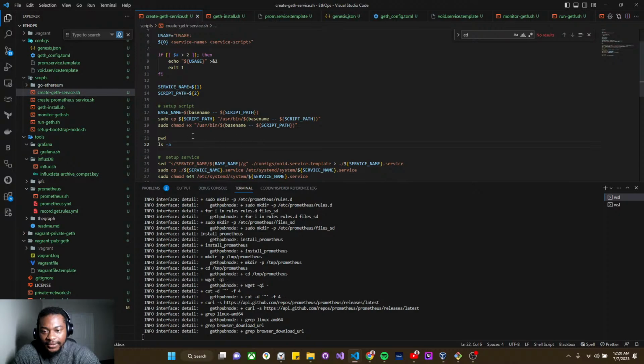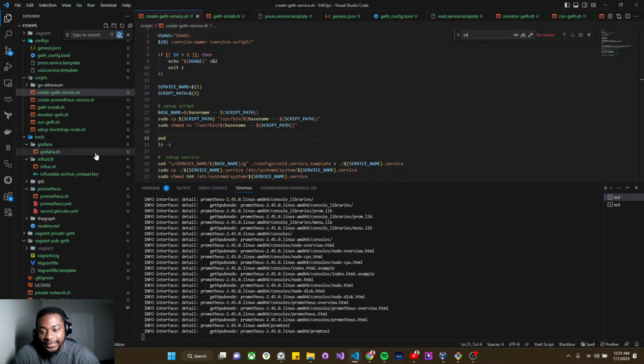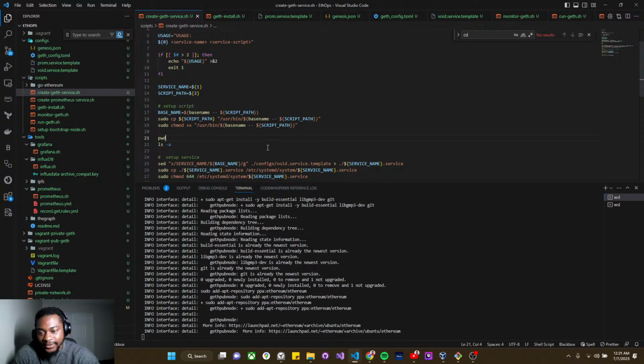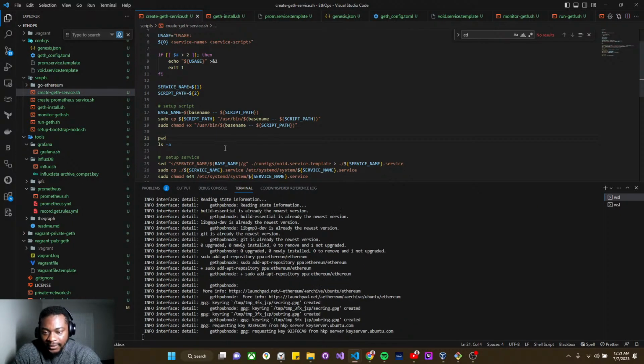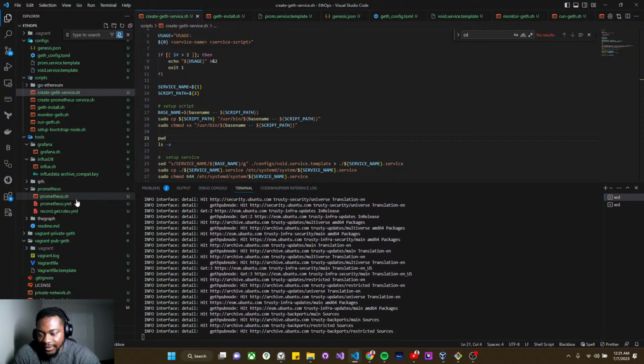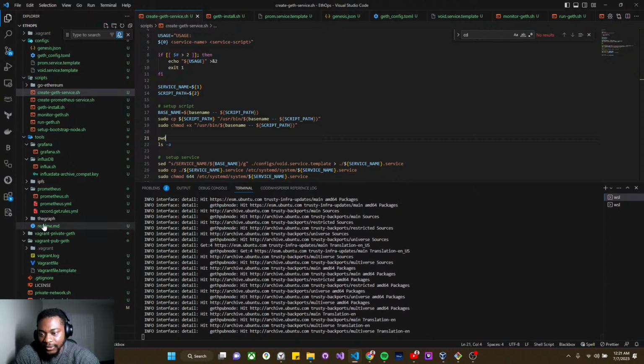So anyway, let's see. Summary of everything I was doing. I'm trying to set up an Ethereum node, a local public Ethereum node. Public in the sense that it's going to join the Ethereum blockchain and sync to it, but it's going to be a light node, so it doesn't need any crazy requirements. I'm using Geth as the execution client. So I'm working on installing Geth.